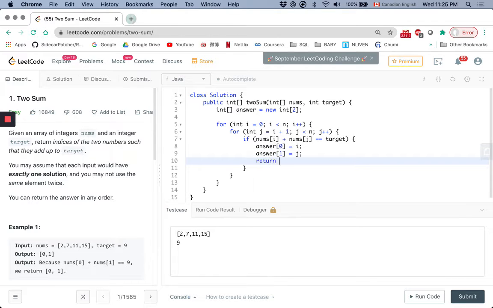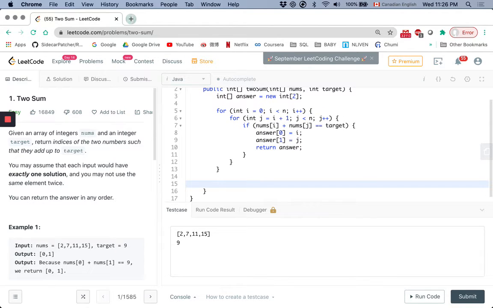So we return the answer, right? I'm not sure what is expected if there's no answer. Let's just return the answer. So run code.